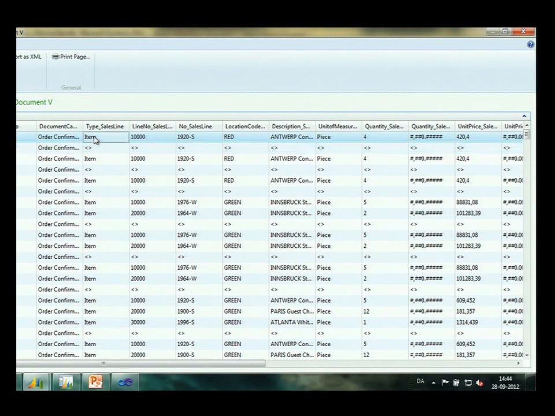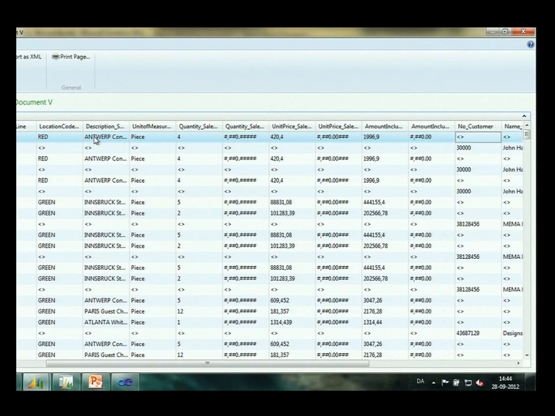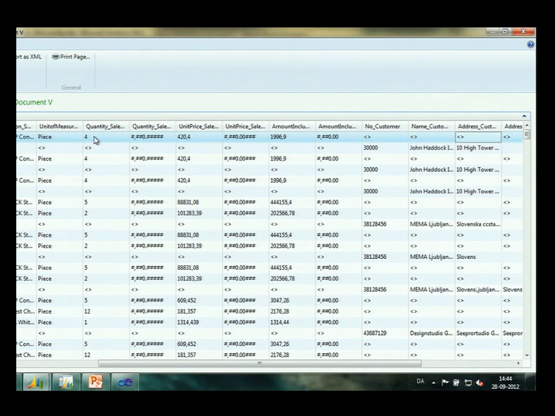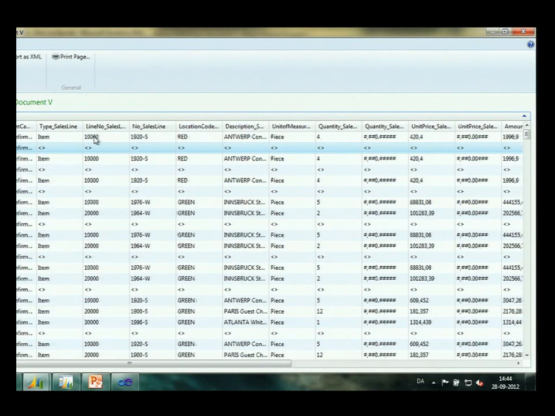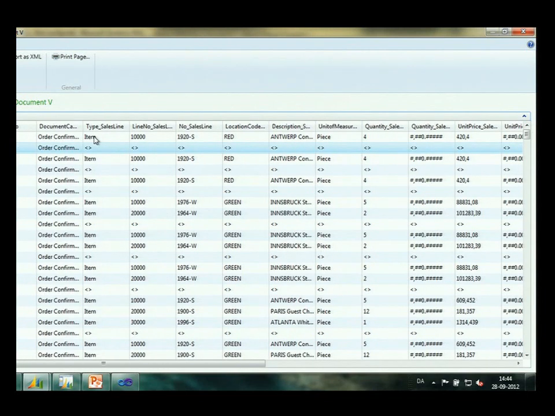So in the sales line, when the sales line row is getting created, there is no information related to the customer. And when the customer row is getting created, there is no information related to the sales line. So I don't need to filter too much. I just need to filter out what my sales line should show and what my customer information should show.